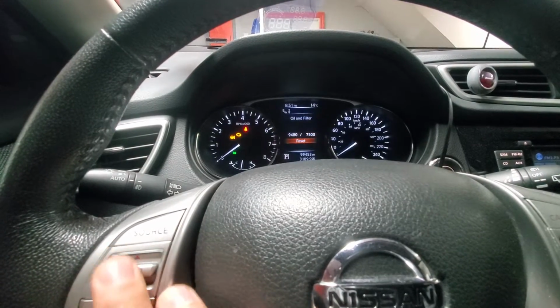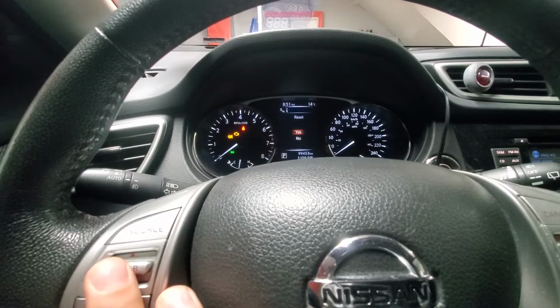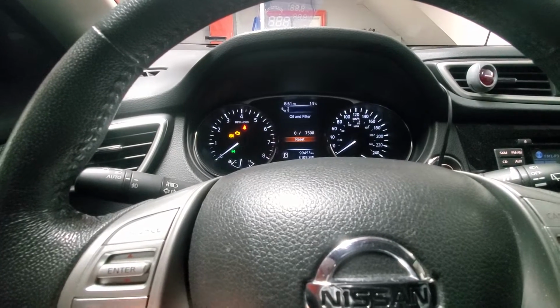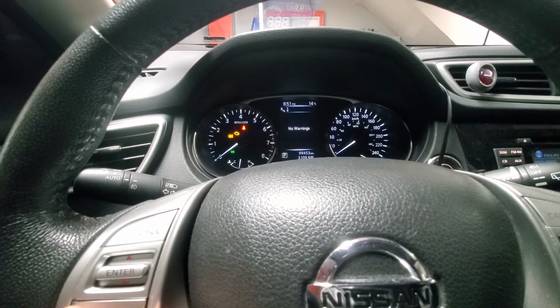So I'll just go down and click enter to reset it. If we want, we said yes. So we are at 7,500 kilometers range right now. So now we can go back. And we are all reset.